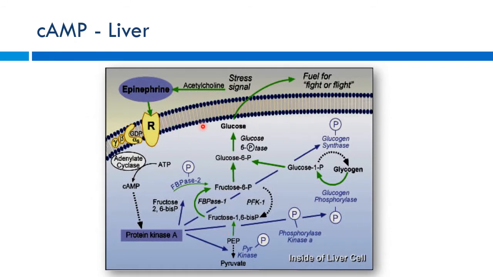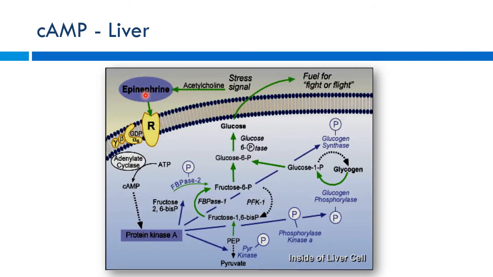Here is a hepatocyte, right? And so again, the liver is very important for gluconeogenesis, taking glycogen, undergoing glycogenolysis, and then producing glucose. Don't get bogged down in all the details here, but I just want you to see this as an example where something like epinephrine, right? When does epinephrine get released? Yeah, from the adrenal glands, right? And so you're going to find it's going to be a stress hormone, right? It's going to be something where your fight or flight responses are being activated, this gets released, right?